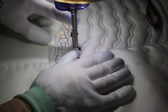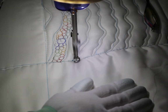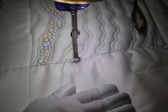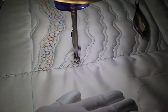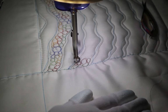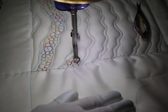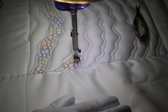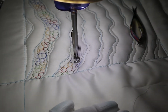And I'm going to miss out this next row. So I've missed the one before it and the one after it, and I'm going to go into this next one, and I'm going to do exactly the same again. When you've got a plain fabric, if you use some of your variegated threads, it can make a nice pattern and a nice texture.